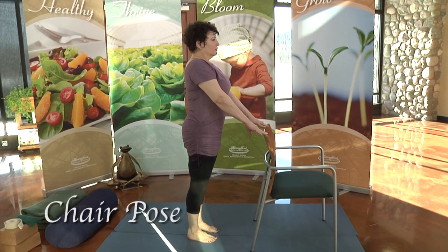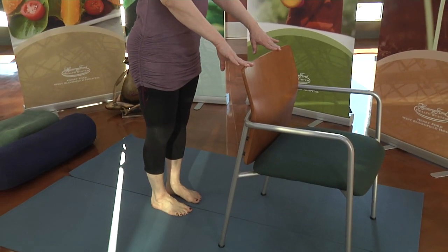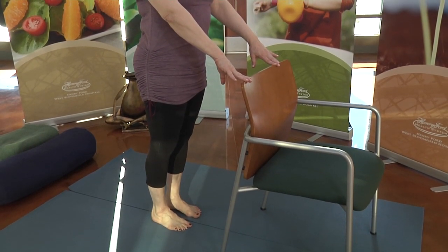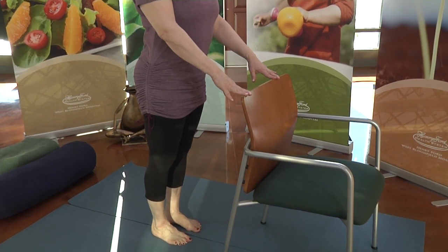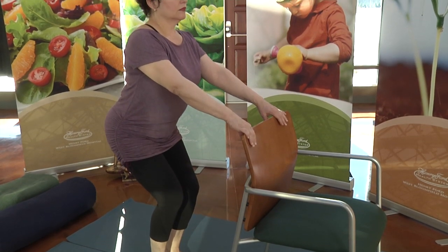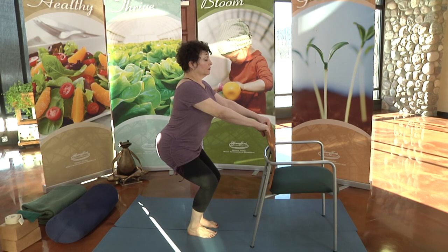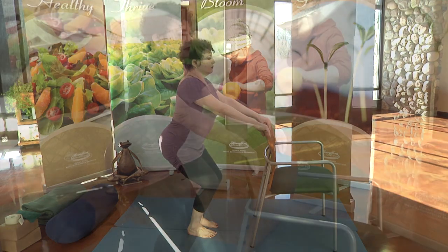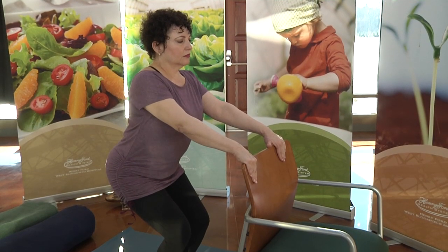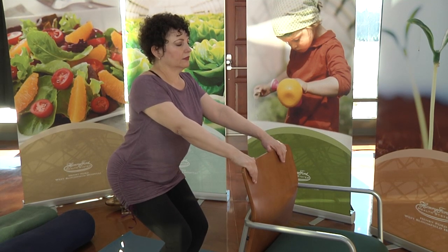Chair pose. Stand in supported mountain pose, arms length distance from the chair, feet just slightly apart. Inhale and lengthen your spine. Exhale and bend your knees so that your thighs are close to parallel with the floor. Allow your upper body to lean forward slightly as your hips reach down and back, as if you're going to sit in a chair. Look forward, relax your shoulders, and draw your shoulder blades down on your back.